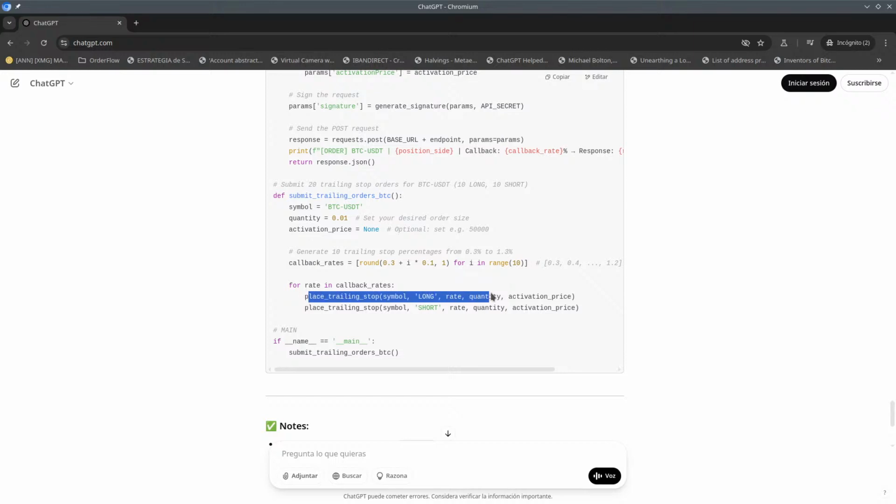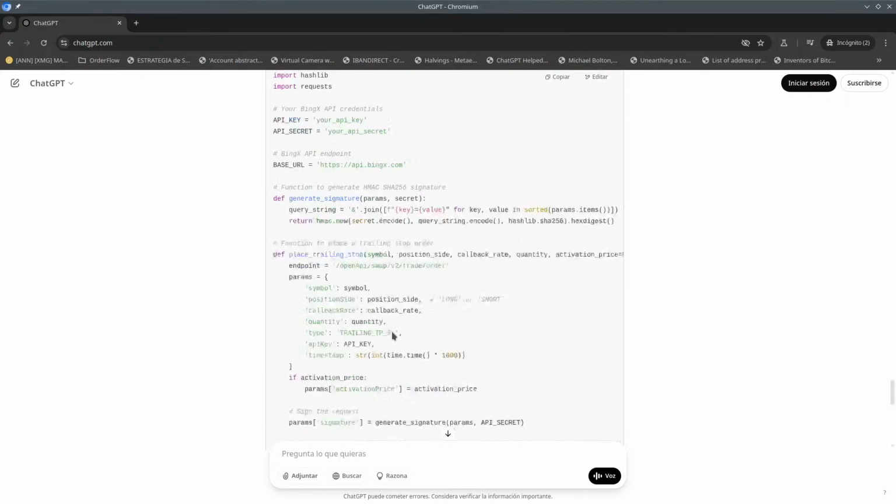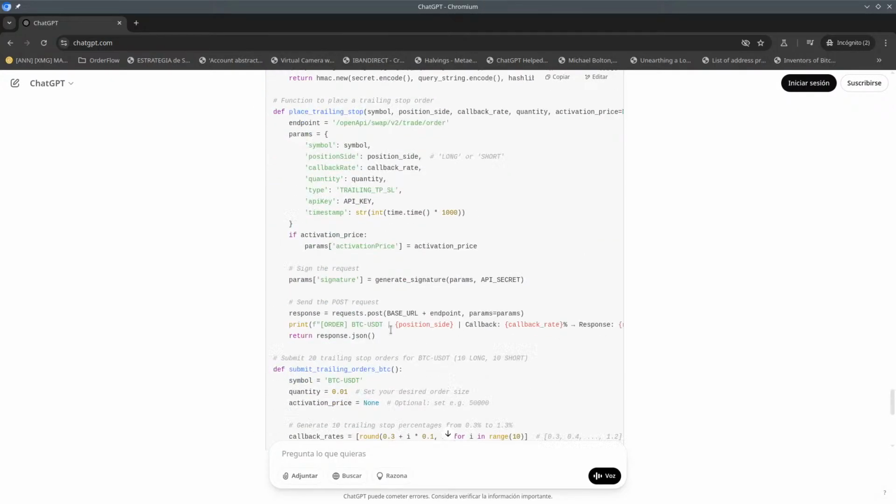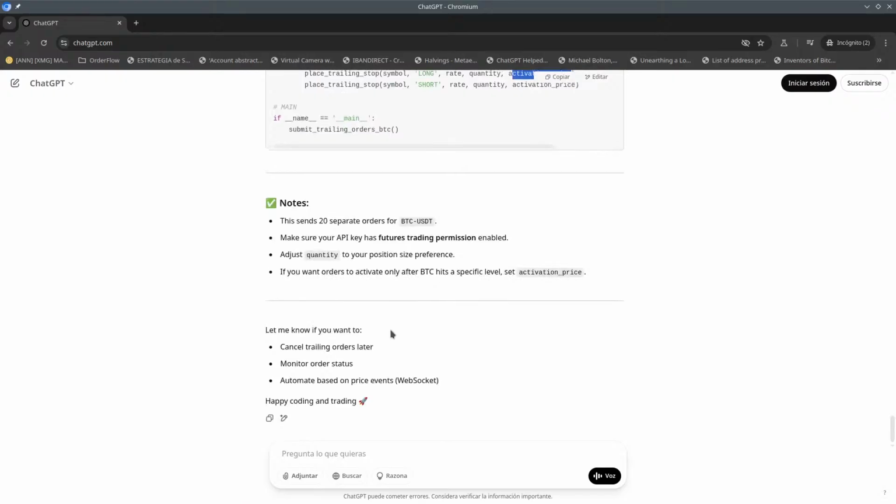Yeah, okay, so place it along. So look at that. There's the activation price, which is none, which I guess means market price, which is what we want to do.